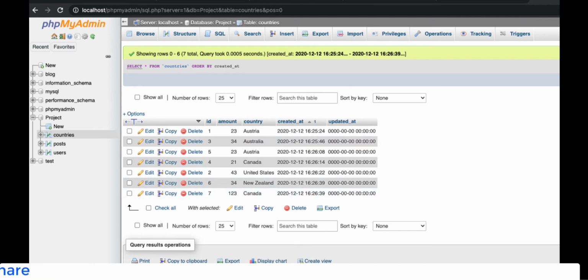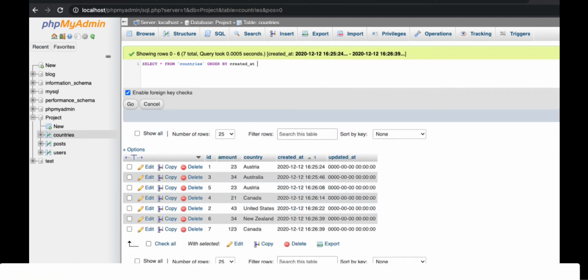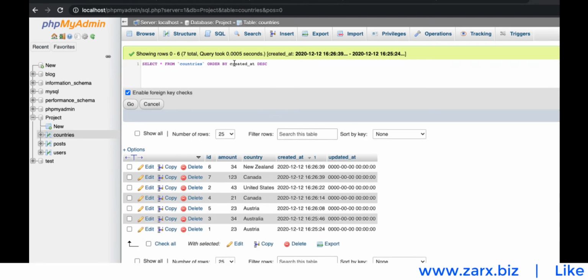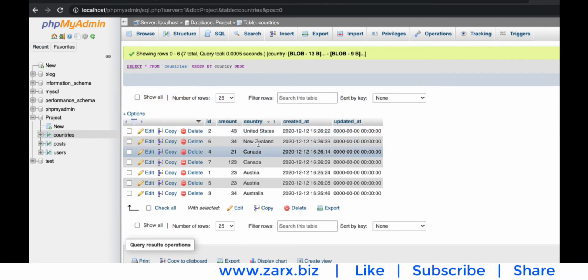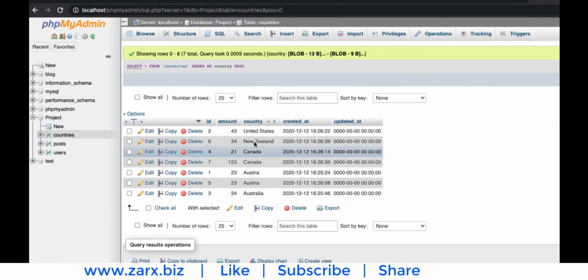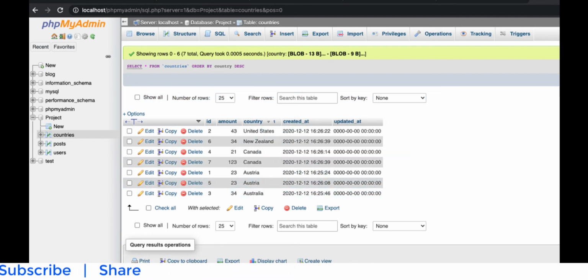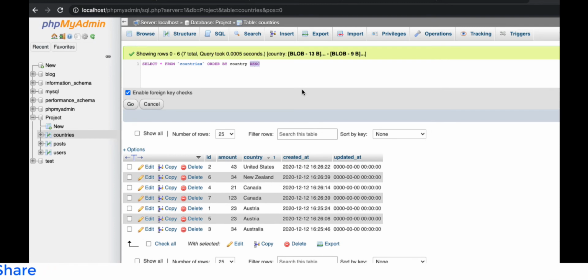Now if you want to do descending in any of these cases, you just say DESC at the end. Now if you hit this, it is going to be completely opposite. You can see that 1625 is at the bottom and 1626 on the top. The same goes if you change it to any other field. For example, if I say country here, we should have USA on the top and the other fields coming upside down completely. So we can define descending, and we can define ascending if we want to.